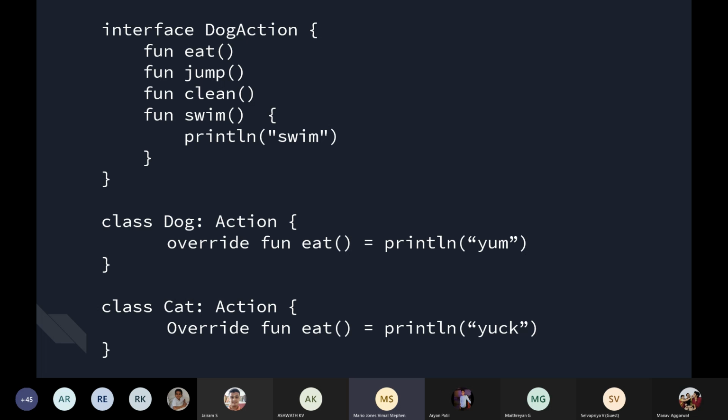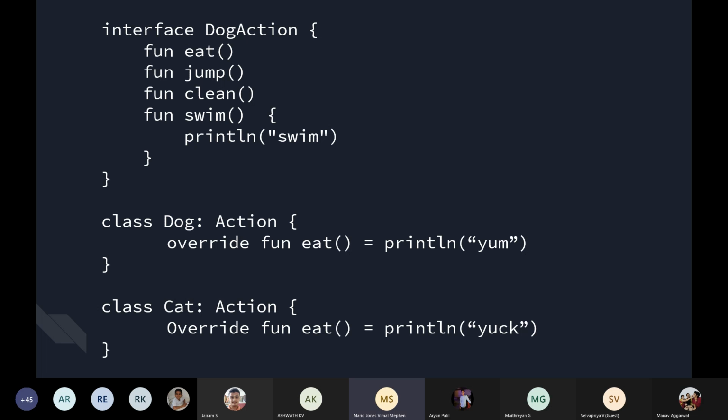So class dog implements the interface action, and you override function eat. You println yum. Then the class cat also implements the same action. You override function eat, and you println yuck.